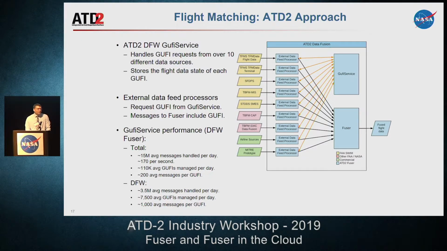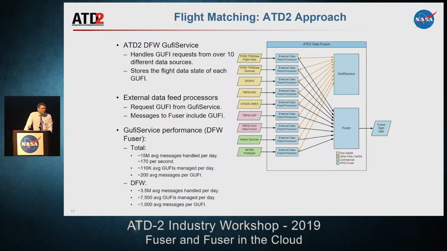And this, well, I said earlier, the fuser is an architecture. Even though we have a component that is named the fuser, the fuser encompasses the matching and the parsers, and they all work together. So if I just started pumping all this data into the fuser without the matching service, a fuser is going to throw its hands up and say, hey, you're just giving me a bunch of data with no unique ID. I don't know how to fuse this information together. It's not going to just grow smarts and do matching, because it's relying on the Goofy service to actually have done that by the time it gets to it.